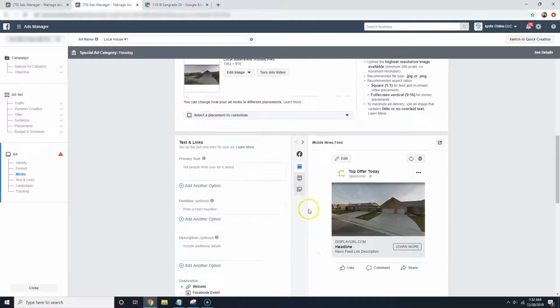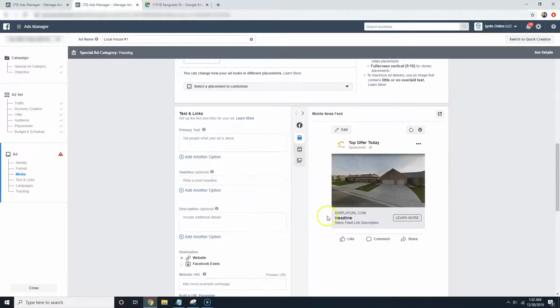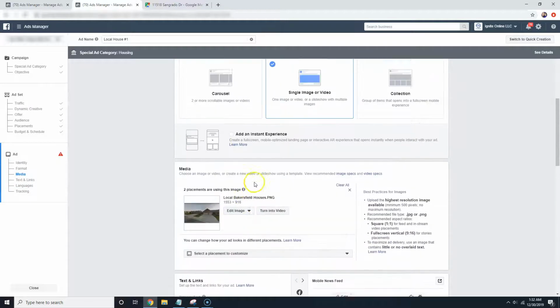And here's the thing, you guys: a lot of times people want to get the fanciest images that they possibly can. What I like to tell people is it's good to test it, and we actually see sometimes where the uglier the image, the better it performs. But again, when it comes to marketing, testing is key. So we're going to do one ad with an ugly image, and then I'll create another ad showing you guys how to get free stock photos.